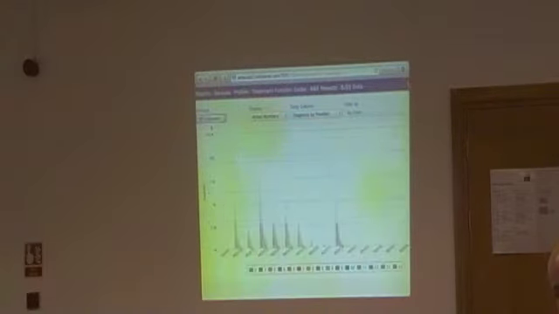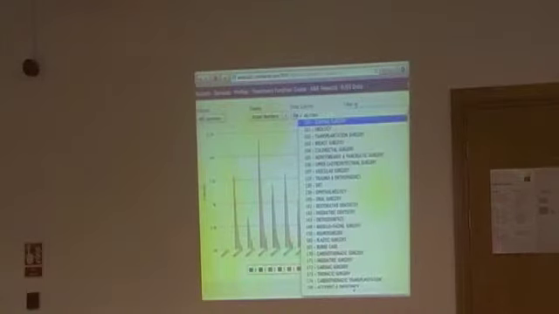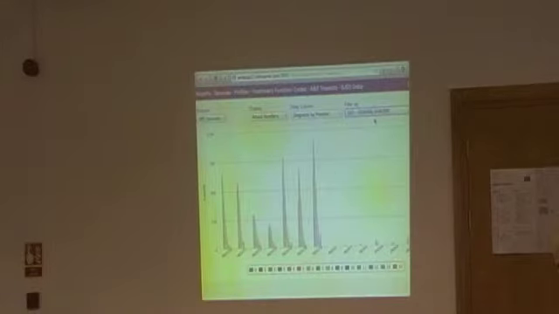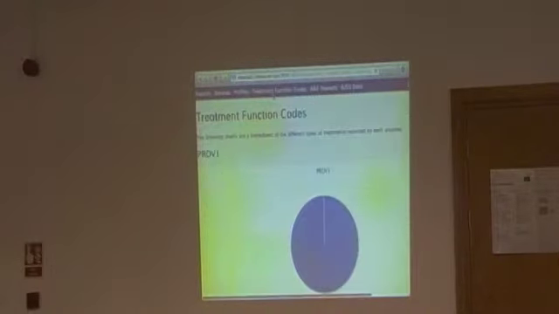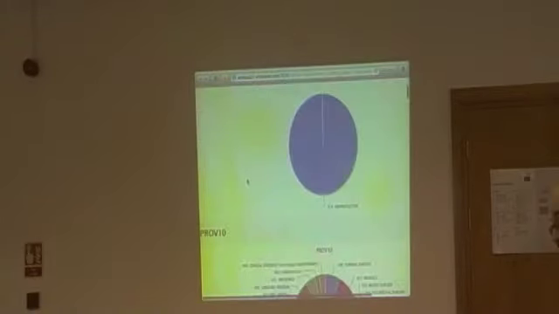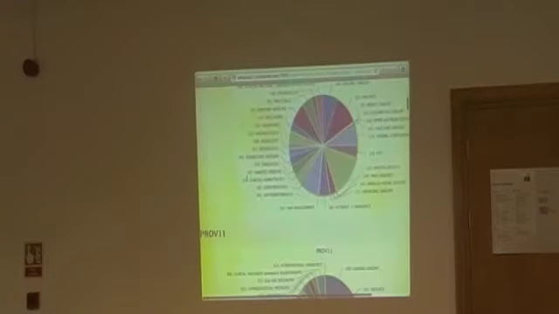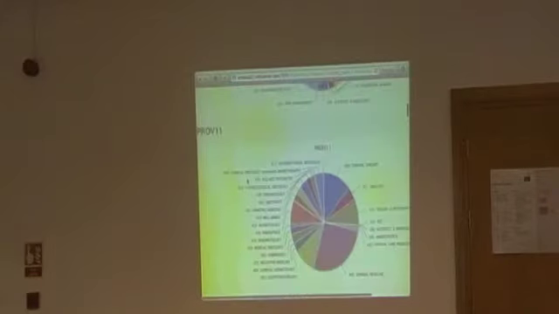So drilling down, we were also told we'd be interested in filtering by treatment function code. So this is on diagnoses which end up being treated for general surgery. I think that's meant to be just a rough idea of the general area that things are in. We took a little bit more of a look at the treatment function codes because that seemed interesting, looking at the treatment function codes coming from different providers. So provider 1 tends to do a lot of rehabilitation. Some providers are more general than others, so this can probably explain some of the differences.